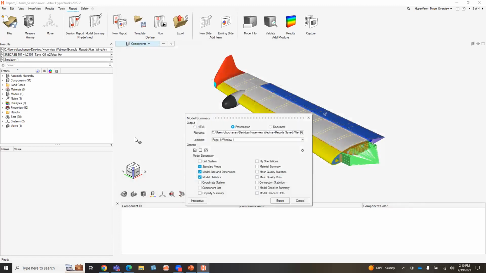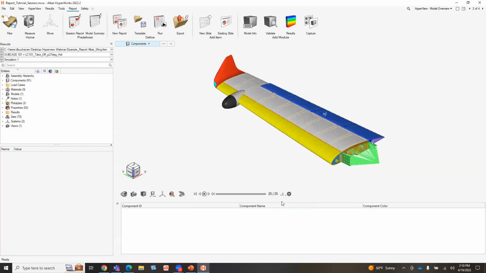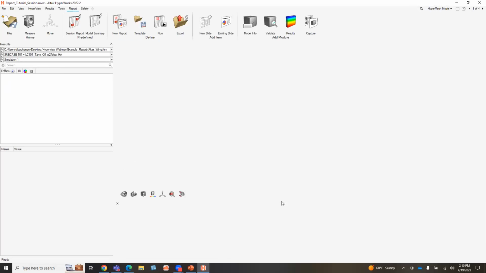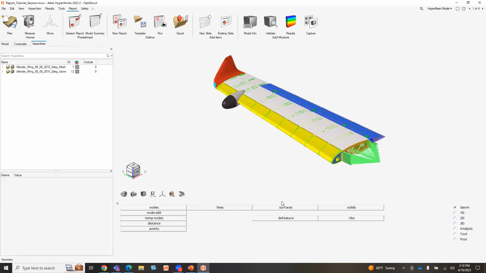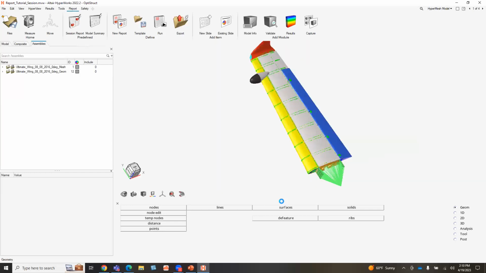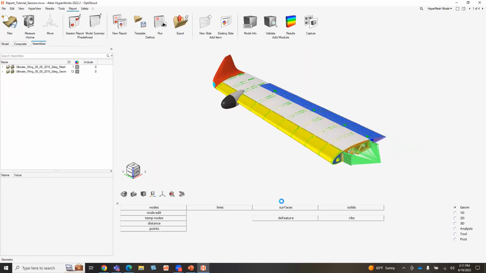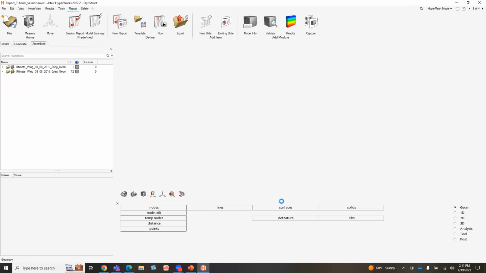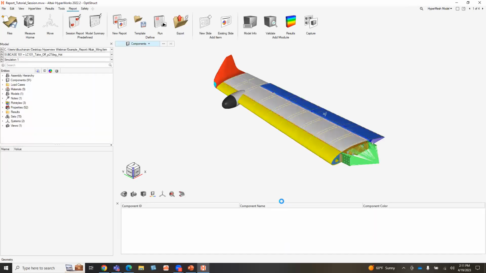Okay. And if I had all of these, it would actually grab pretty much everything you typically want for most FEA scenarios or CFD scenarios. But it would take some time because this is a larger model. So I'm only going to include these 3 items. The nice thing about it is you can unselect or select them all really quick. But I'm just going to grab these 3. So I'm going to hit export. And this should take less than a minute. It's going to automatically create that data, but it's going to give you a feel for how the predefined reports functionality works. So remember, I have the model views, and I also have a little bit of component data on the mesh that's going to be shown in the report.